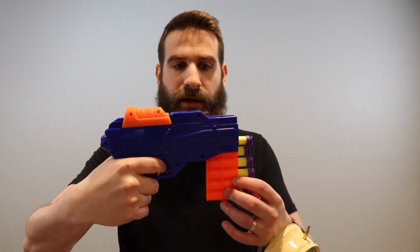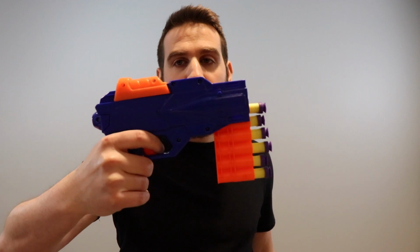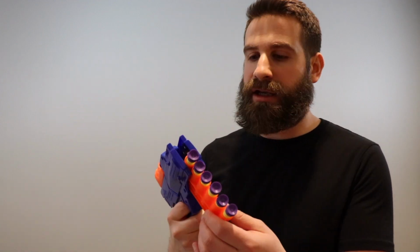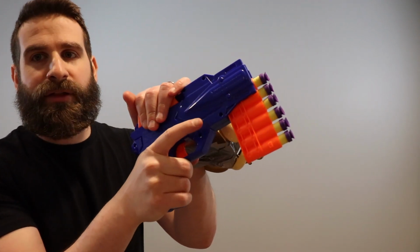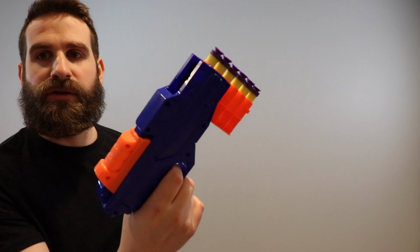Let me see if I can get this out for you. So this is the Buzz Bee Toys Air Warrior Jaguar, okay? Air Warrior Jaguar. A lot of people will either go with the Glock or they'll go with a Nerf gun. I typically go with the Buzz Bee Toys just because, you know, it's a really great gun. Safety's on right now, as you can see. All you do is you cock back that mother, okay? And then you just fire.